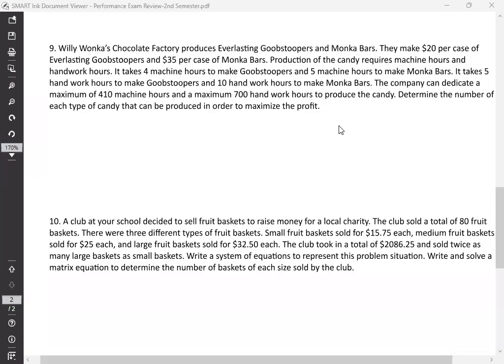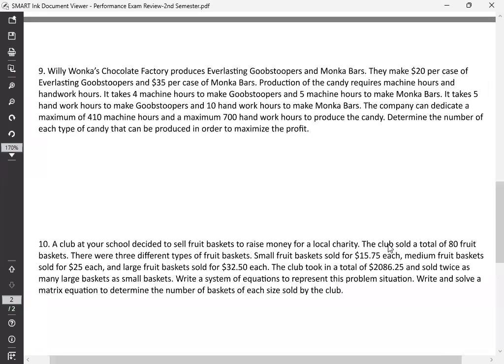So for number 9, we are working with a linear programming problem. And if we read all the way through it and get to the end, because it says maximize the profit, I know that this is the problem where I've got to write down my constraints. I've got to go to Desmos and graph and find those points and plug those points in to find my answer. So as we read through this question, I'm going to take some notes.